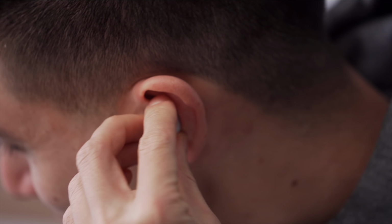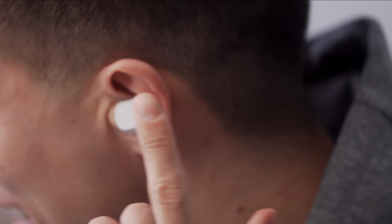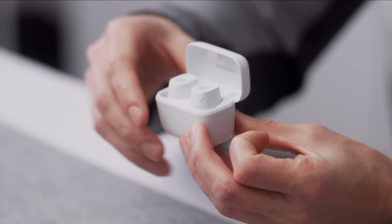And out of all the earbuds that I've used, I think they have the best locking mechanism. Once they're in your ear, you just need to twist them counterclockwise and they are snug. Maybe the most snug earbuds that I've used. So I use them when I'm working out here in the studio. I use them pretty much on my commute day to day. And now with that sweet sale that's going on, they've dropped to $100. So definitely recommended for that price category. You cannot beat this for $100.